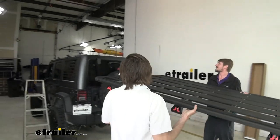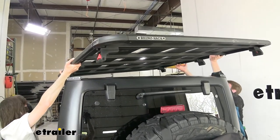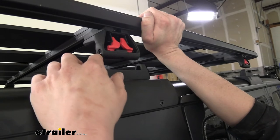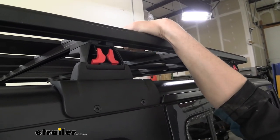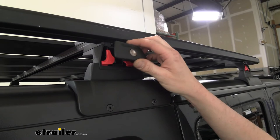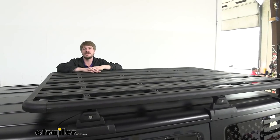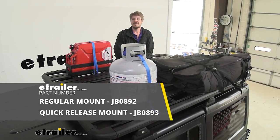With an extra set of hands, we're going to lift our rack into position. I've gone ahead and measured the distance between the mounting locations on the roof and matched up our feet with them to make things easier. With everything adjusted, we drop it down into place — I have both tabs squeezed together and pushed inward to keep it locked in the release position, making it easier to drop down. Then pull out each tab; sometimes you have to give a little downward pull and you can see they both separate to lock in place. Once locked in, take your cover, slide it into place, and lock it down with the key. Repeat for the remaining feet, and that completes our look at Rhino Rack's Pioneer roof platform rack with backbone system.